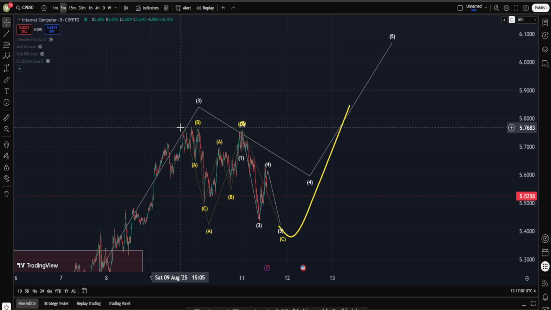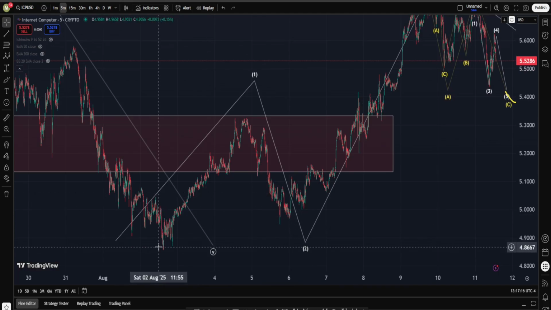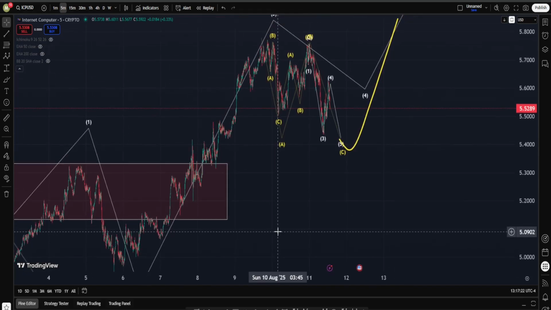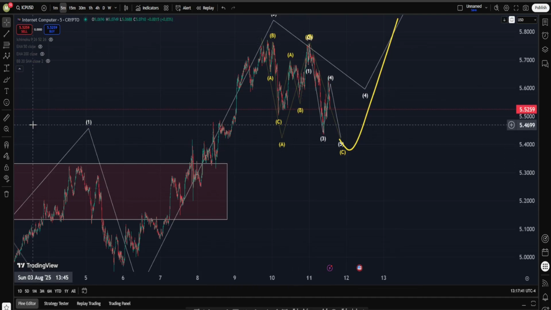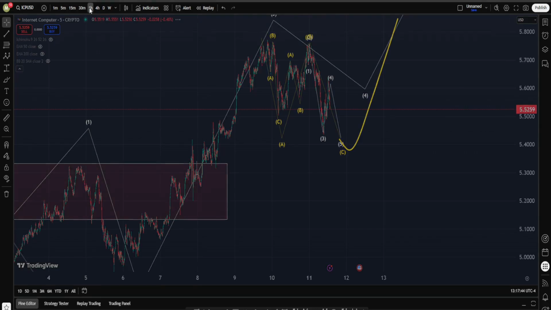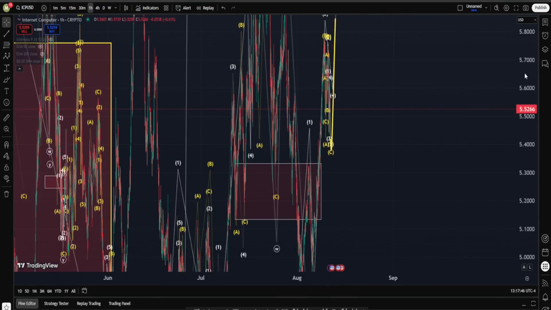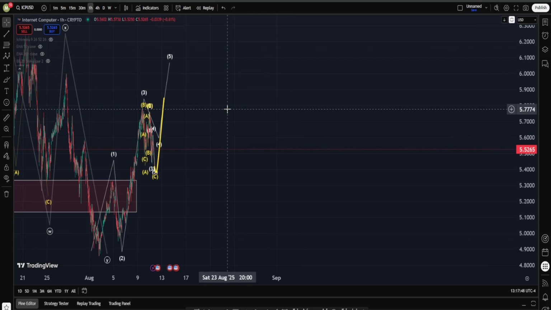As long as we are not seeing this strong move, in order to at least take the highs in here for the first target, about let's say $5.7, and go much, much higher than that, I think it's a little bit too soon to be completely optimistic and call this point about, let's say, $4.8, our final low, with a lot of confidence. Do not get me wrong, at the moment, in the very short term, we are absolutely following the bullish track, but just wait a little bit more for some more confirmations, and at that point, I think we can safely assume that exciting times in the midterm are going to be ahead of us. And I hope I explained everything well and you understood what is going on in Internet Computer's chart.